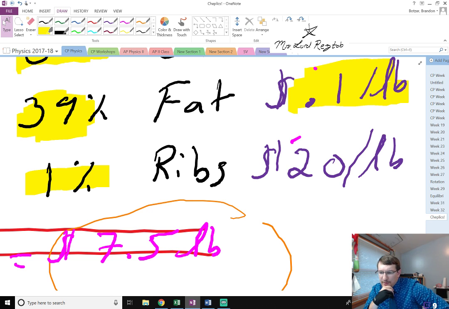So Mia asked, so the weighted average is just the price per pound and percentage of that number versus the regular average being all the pounds divided by the number of numbers. Let me see if I can answer that question for you, Mia.